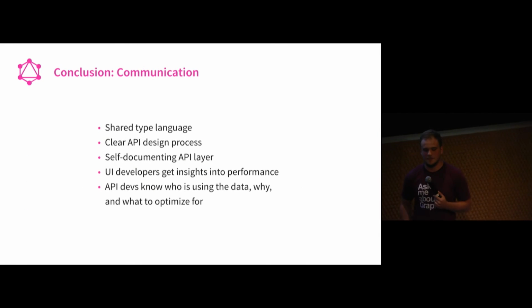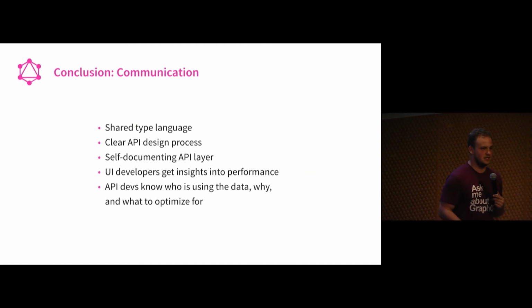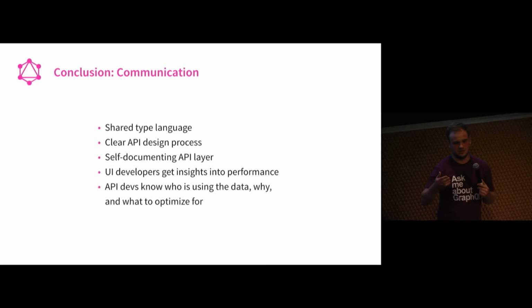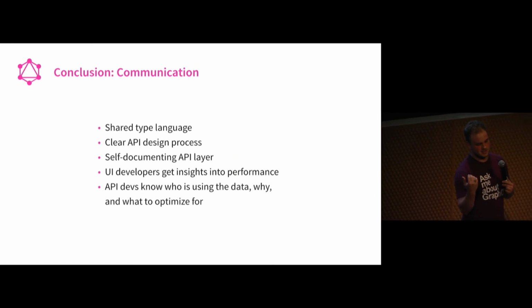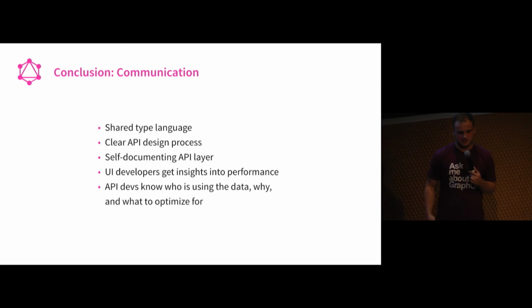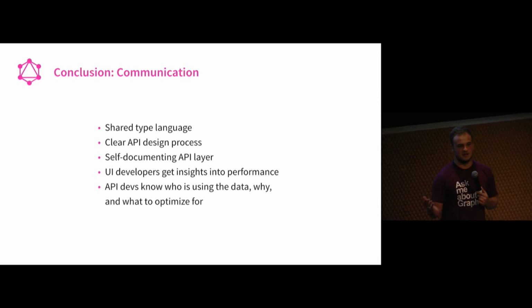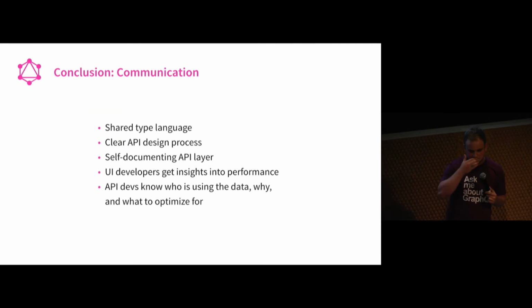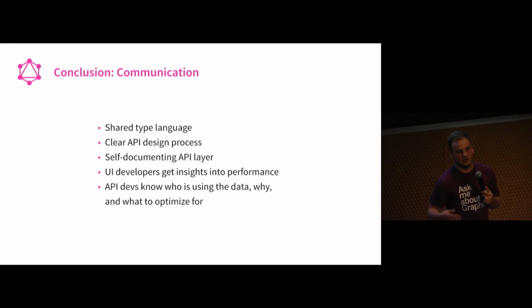And for communication, you put these things together. You can use the shared type language to actually understand the data in your organization, right? I've heard of organizations that, before they were using GraphQL, had different words for the same thing. Like one team would call something an account, and the other people would call it some other account-related term, I don't know, like finance stuff. But now that you have this shared schema that both the UI developers and the backend developers are looking at, you can use the same word to refer to the same object. Clear API design process that you can follow to get that app built. Self-documenting, UI developers get to know about performance, and API developers get to know about how their API is being used.